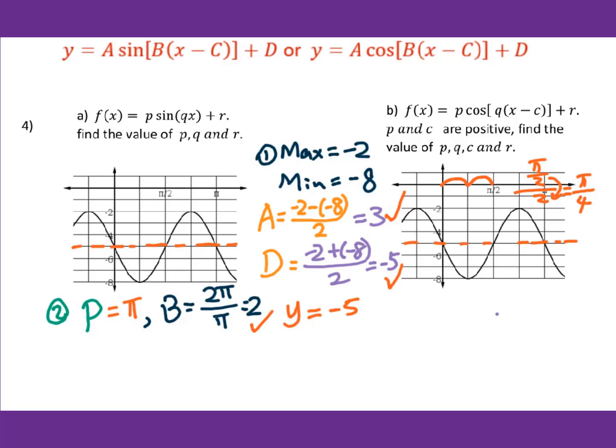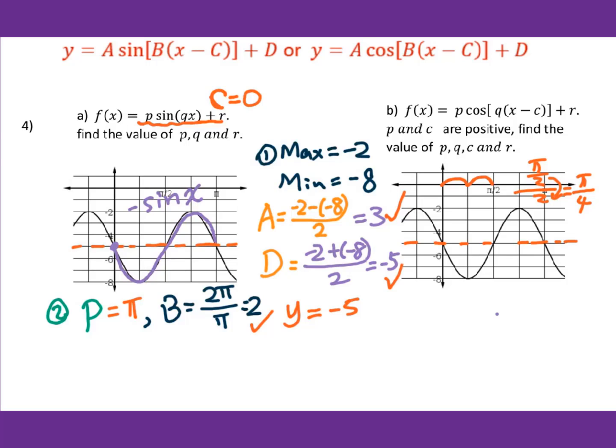We need to figure out C. We need to analyze the given pattern. From this given pattern, we already know that C equals 0, which means the graph must get started from the y-axis. In other words, the starting point is on the y-axis. So I sketch the graph like this. You know this is a negative sine x pattern.